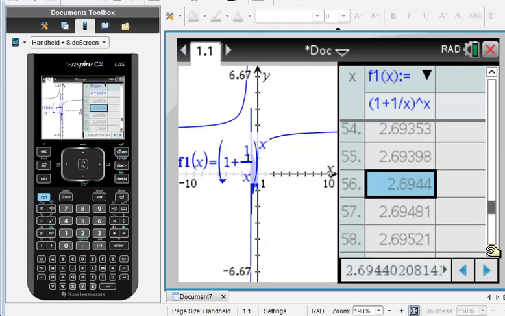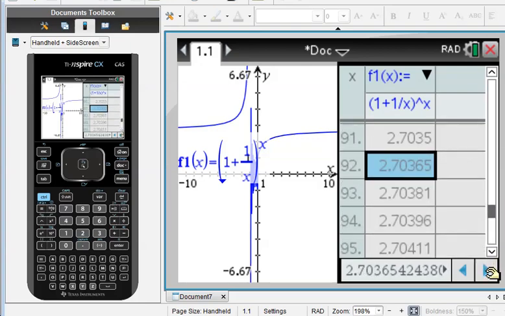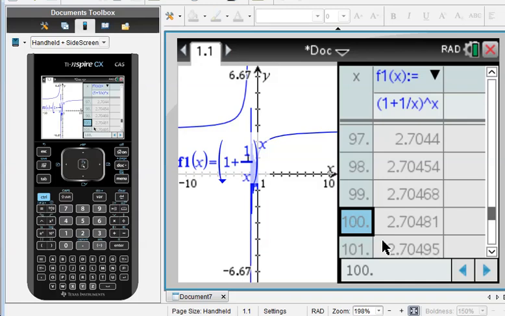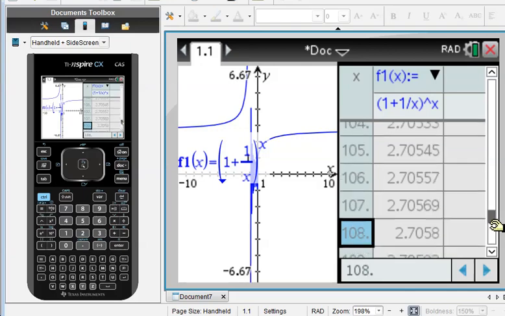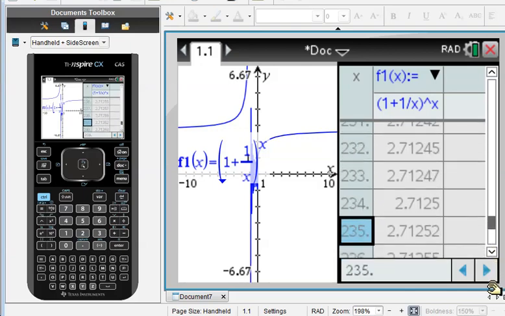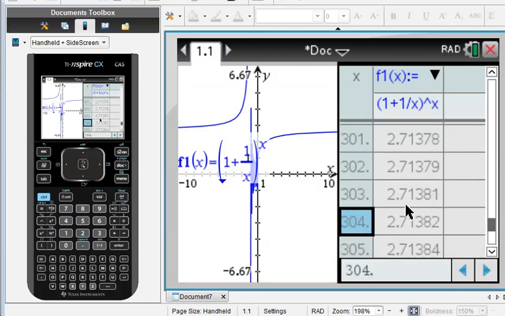As x gets huge, like let's say 100, so now you're getting your interest 100 times a year. It looks like your money is going to grow towards this much, even though you had originally put in only $1. And let's keep going to some huge amount. Do you see how it's starting to approach a certain number? All the numbers seem very, very similar, and they're only growing by a certain amount.